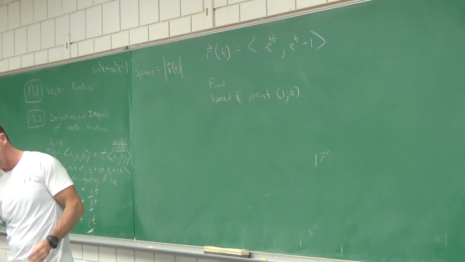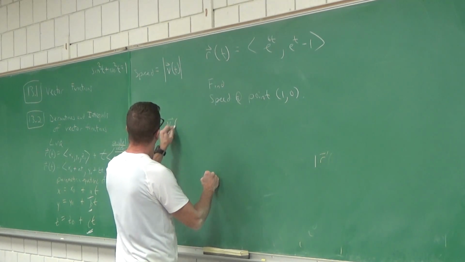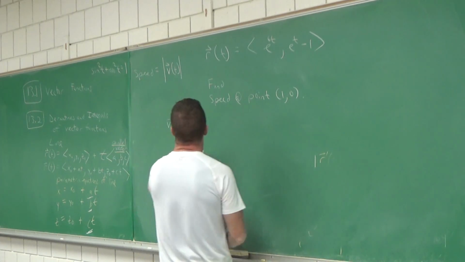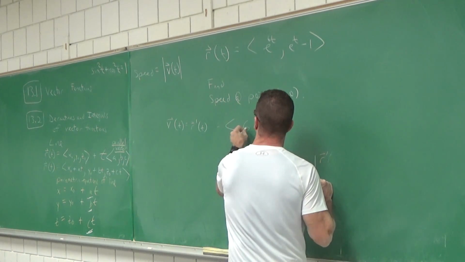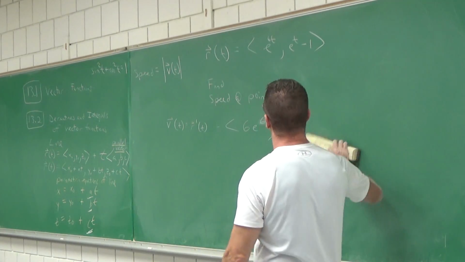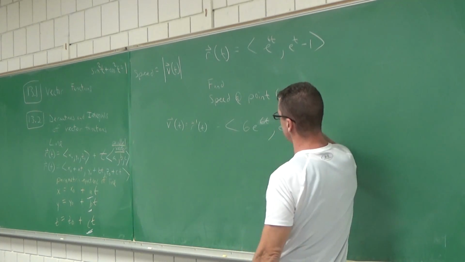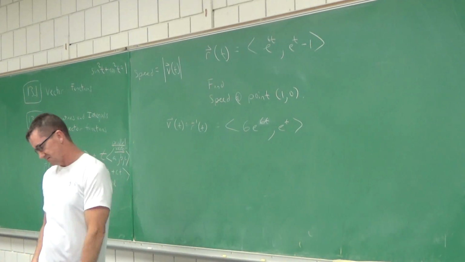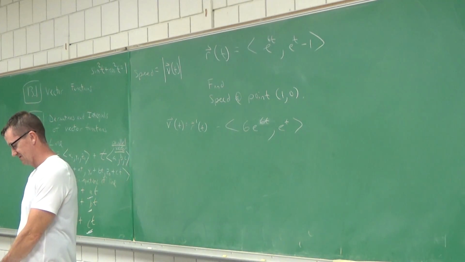So now I'm just going to find step 1. I need v of t. What's v of t? r prime of t. Which is? What's that derivative? 6e to the 6t. Good job at chain rule. 6e to the 6t. What's your v of t minus 1? You know, am I done? Wait, you got to find the speed at that point. So 6.